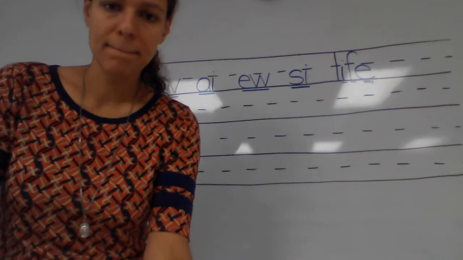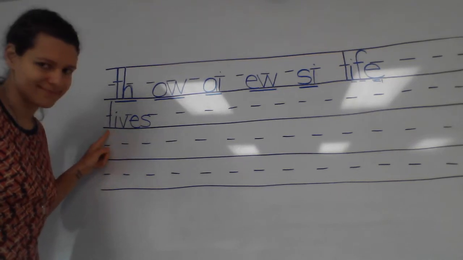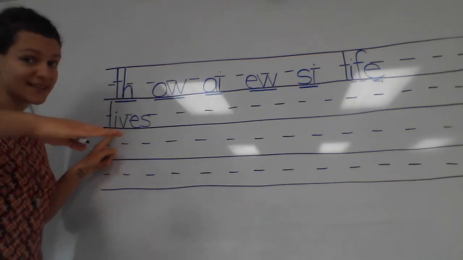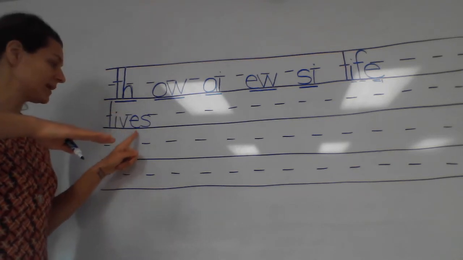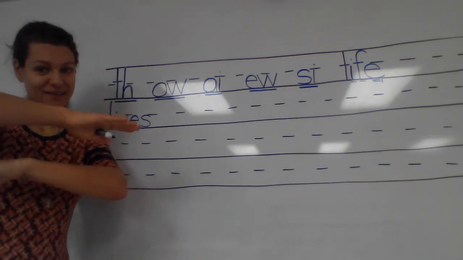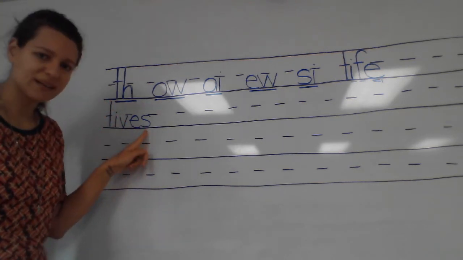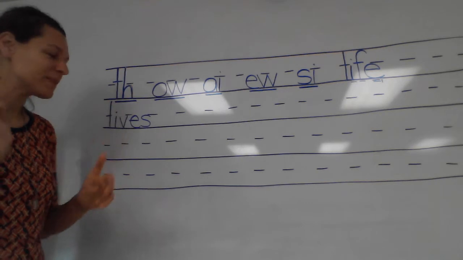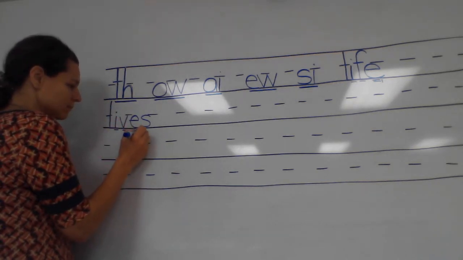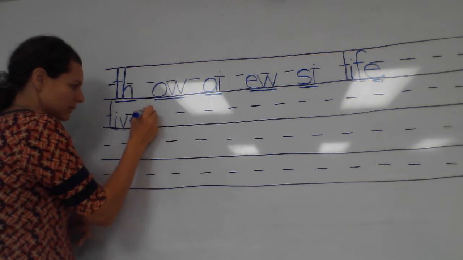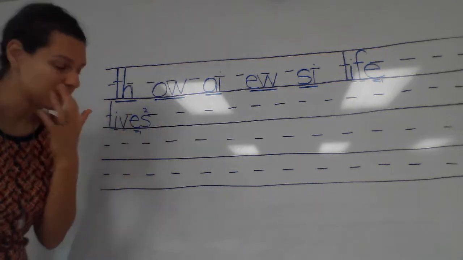All right. Let's go through our markings. It's saying its name. It's part of our silent final E team. It's a silent final E job 1, so we're going to double underline it. And this one? Good. Pick up your pencil and mark it. All right, let's read our word.